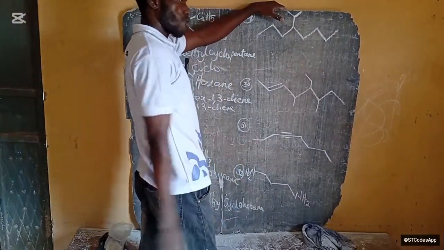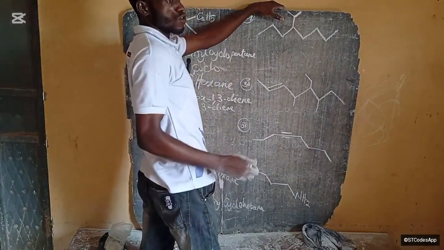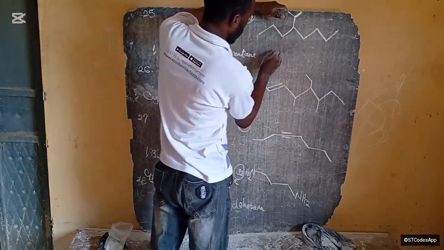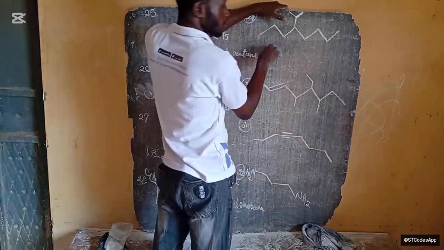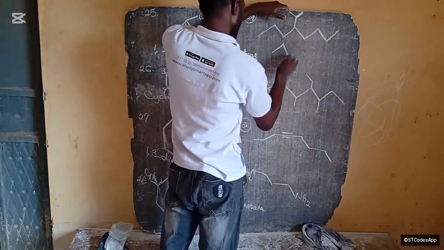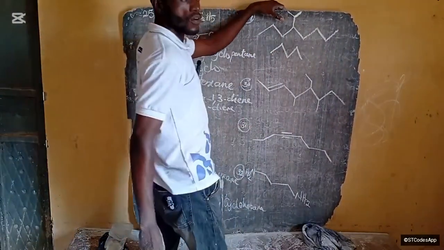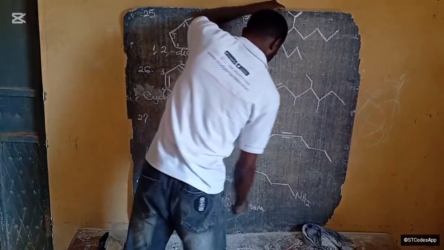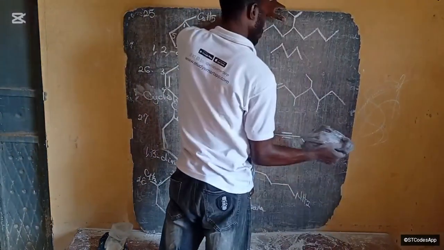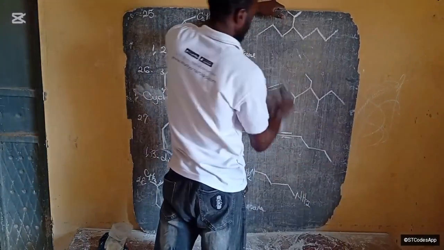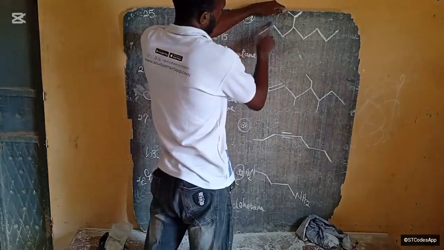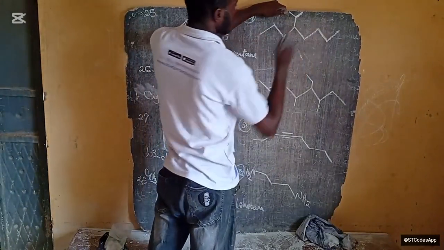Now, if you want to draw, it's the same way. If you want to draw, for example, something that has 5 carbons, you start like this. The first point you make is 1, 2, 3, 4, 5. Is that okay? So we have 1, 2, 3, 4, 5. Okay, pentane. All right, but my point is this. Here, we have 1, 2, 3, 4, 5, 6, 7, 8 carbons.